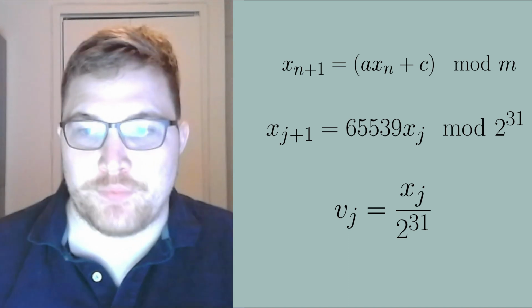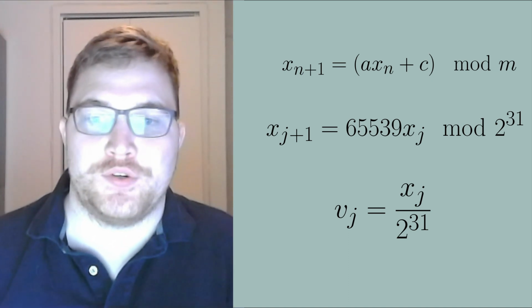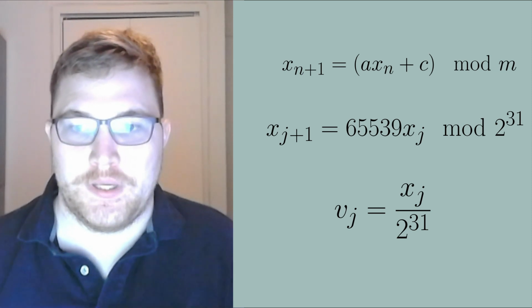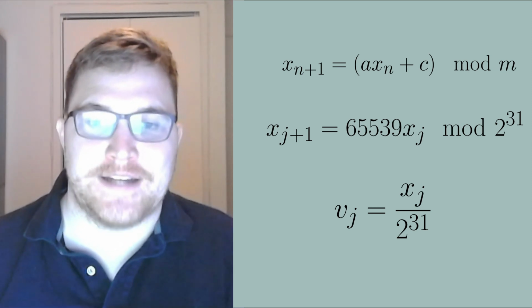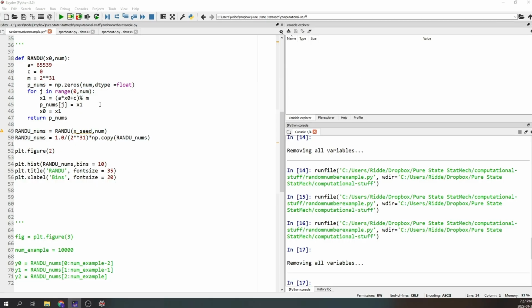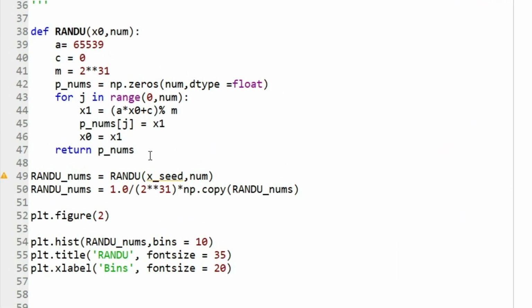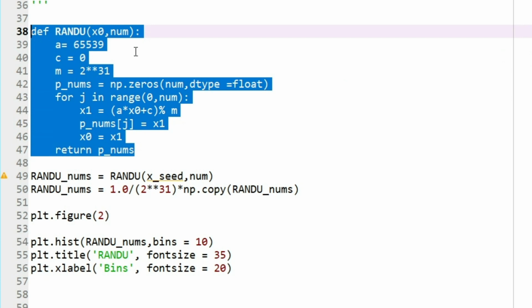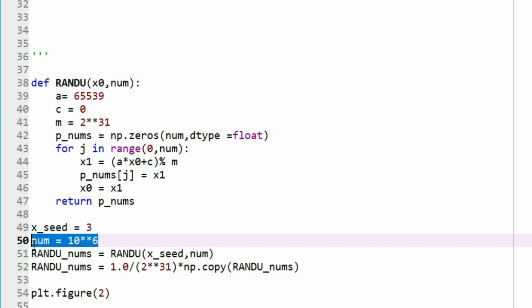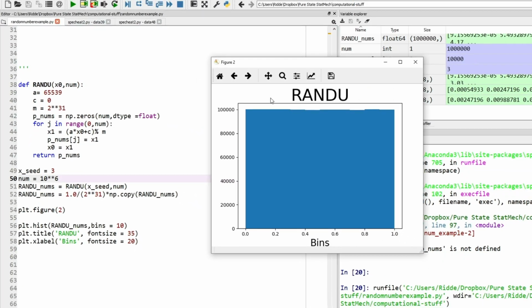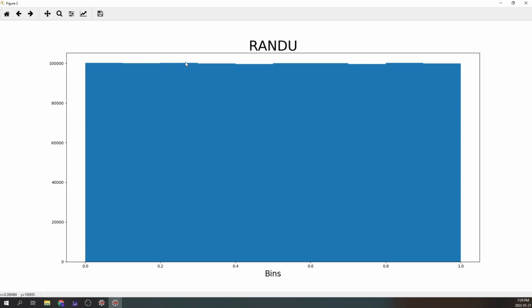So let's code up this random number generator in Python and try to understand why it doesn't work so well. First, let's check if it does in fact give us a uniform distribution. So using the skeleton code from before, we can create our RANDU algorithm and go through and create our histogram. At 10 to the 6 total random numbers, we can see that the RANDU algorithm seems significantly less flat than the first example did. So already perhaps this is concerning, but certainly not warranting complete skepticism.